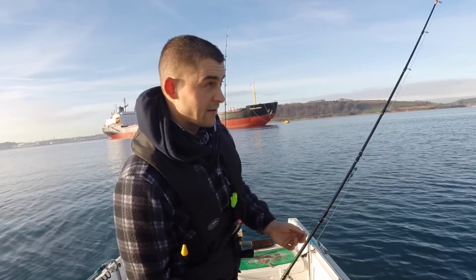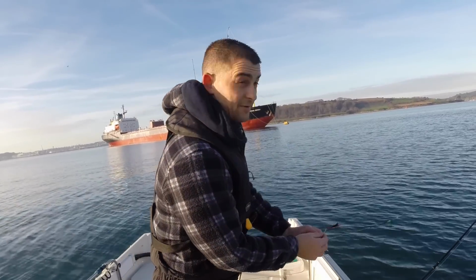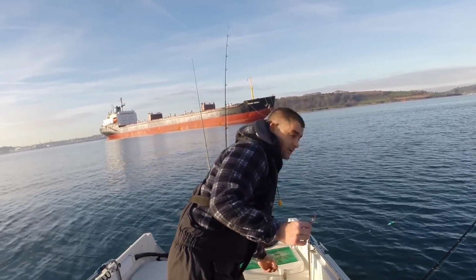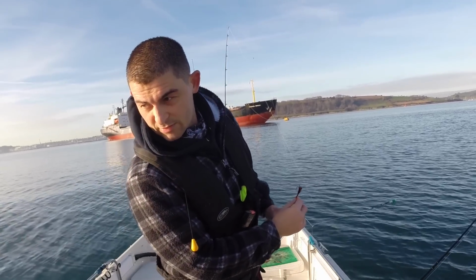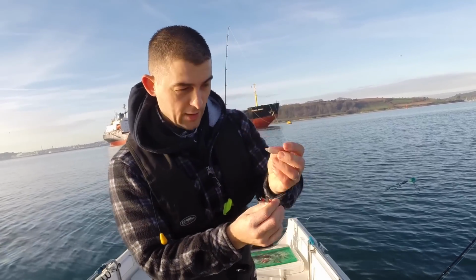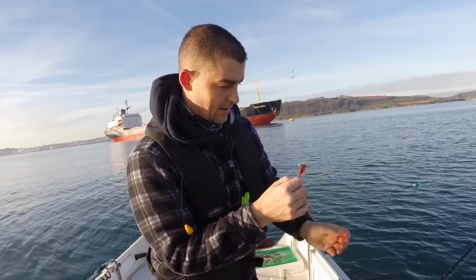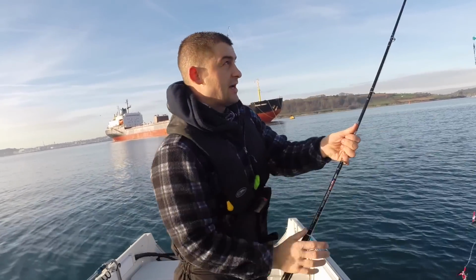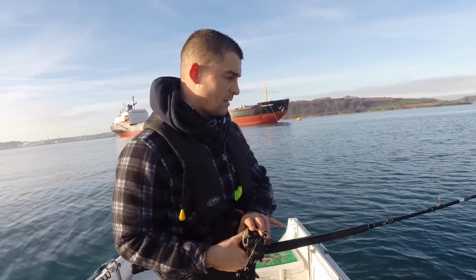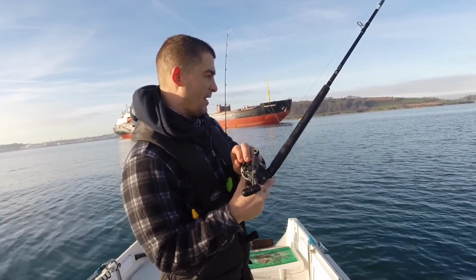I've still got my live bait out. I've just picked a different drift over a little bit of like bumpy ground, and I'm going to fish my homemade feathers, but I'm just going to put like a little mackerel strip on them, and I'm going to fish them tight on the bottom. Now, actually I'm going to have to up that weight.